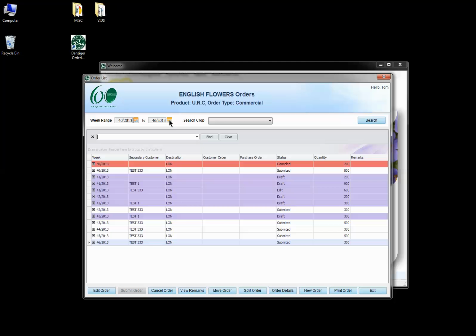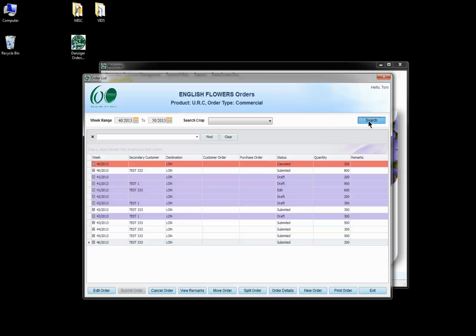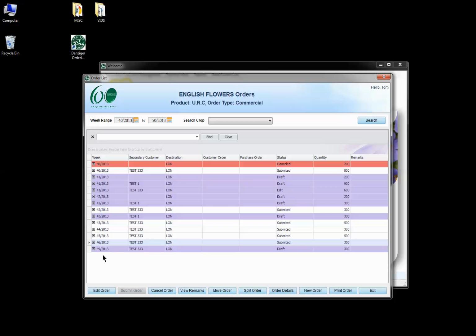So now if I go back and change my range from week 46 to week 50, then click on the search, speed it up a bit, then I will see week 49 and so on.